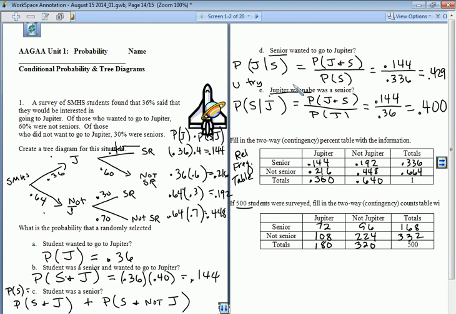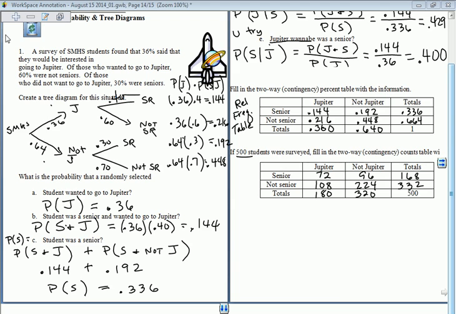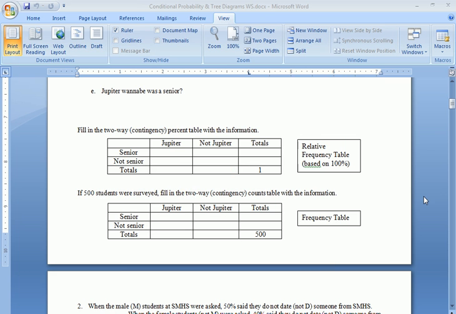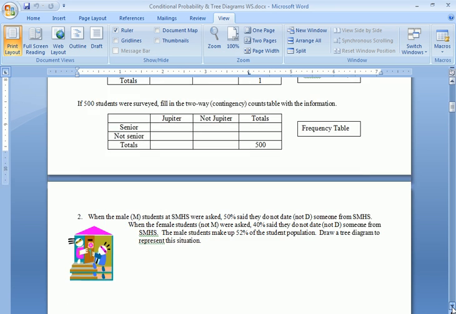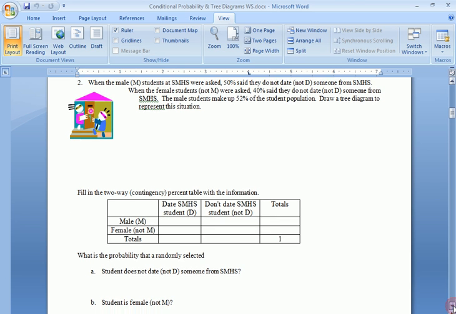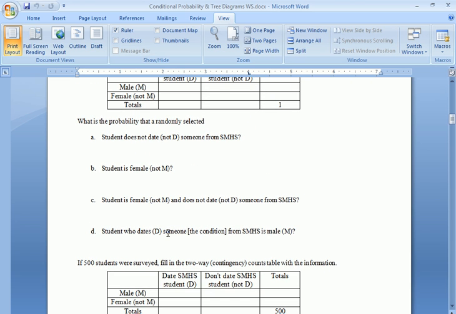So not only could we fill these out, if I gave you this to begin with, you could go back and answer all the other questions. So we can go one way or the other with our two-way charts, and then we can use our two-way charts to answer questions. And if you look at your homework, it is the back of this page. You're going to create your chart, and then you might find it easiest to answer questions from your chart.